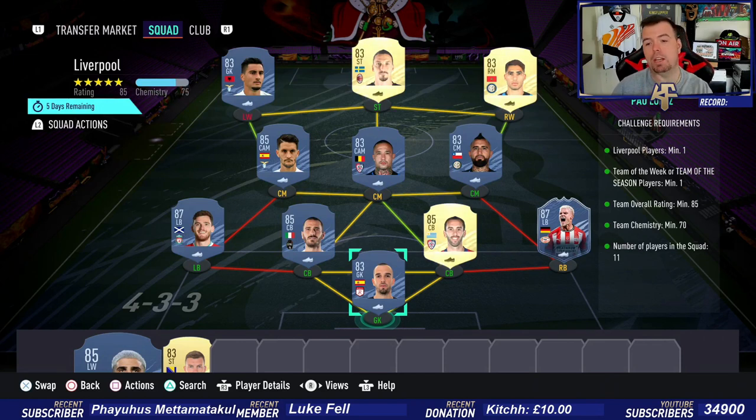So requirements of this one: you need one Liverpool player. I've got Robertson here. He's the cheapest 87 in the players for Liverpool. You can use different rated ones, but I went for Robbo because the lower rated ones are expensive. Team of the Week or Team of the Season? Team of the Season, of course. Max is the cheapest 87 rated Team of the Season card at this point in time. Team overall 85, we're smack bang on 85 and can't lower anyone else.